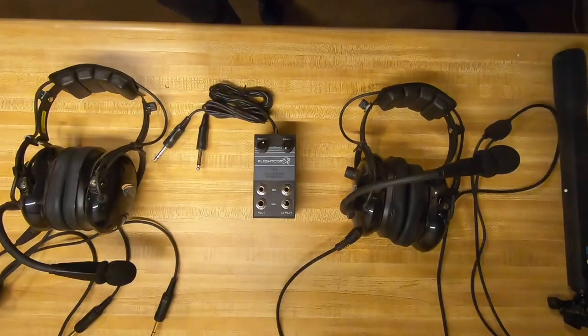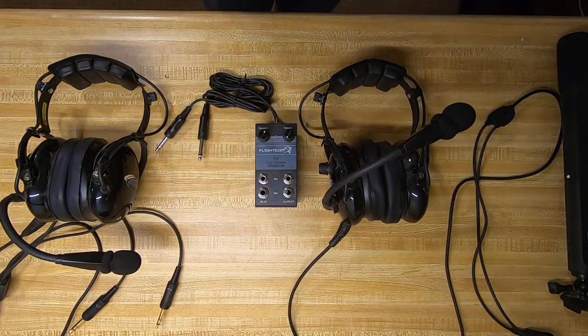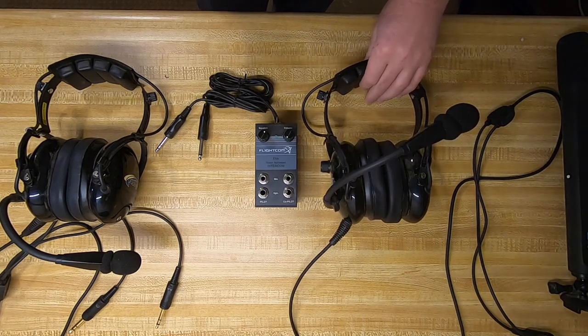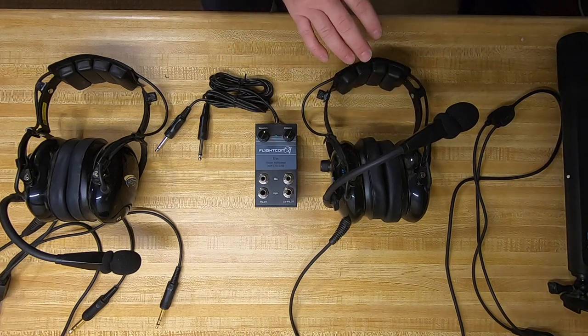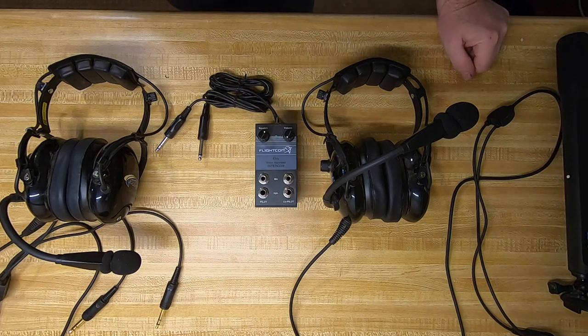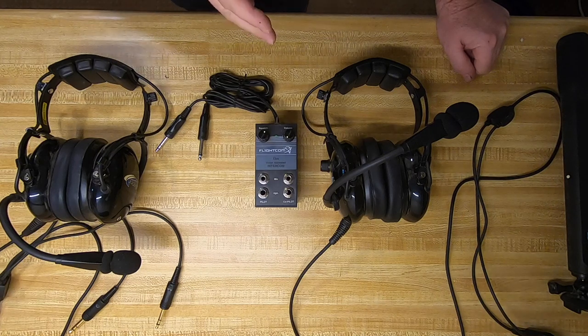The biggest disadvantage on these headsets, for me personally, is they're over the head — you can't change it. You can't put a helmet on when you're wearing these. That's one of my biggest disadvantages with this setup. A lot of times I want to be wearing a helmet. When I'm out at the sand dunes ripping and driving hard — not as hard as Garrett goes — you can't wear a helmet with these. So those are kind of out of the question if you want to run a helmet.